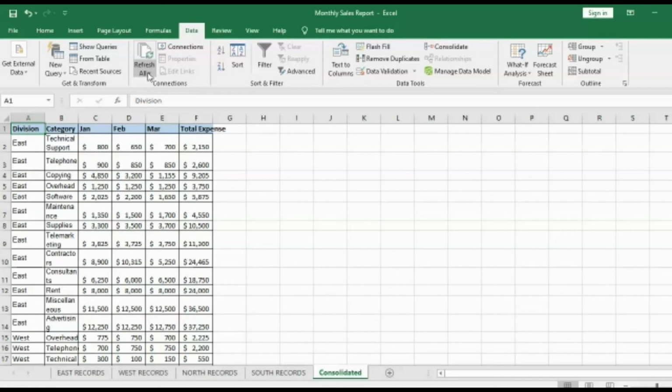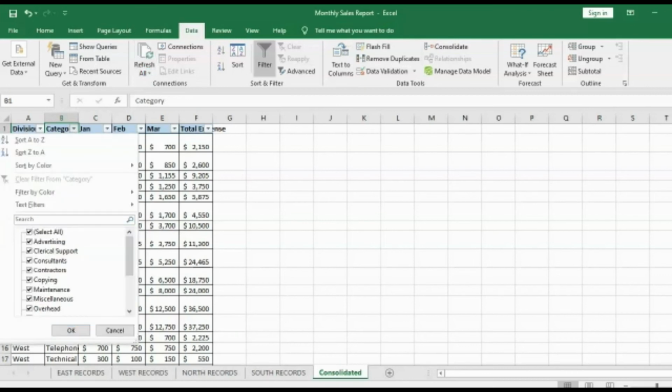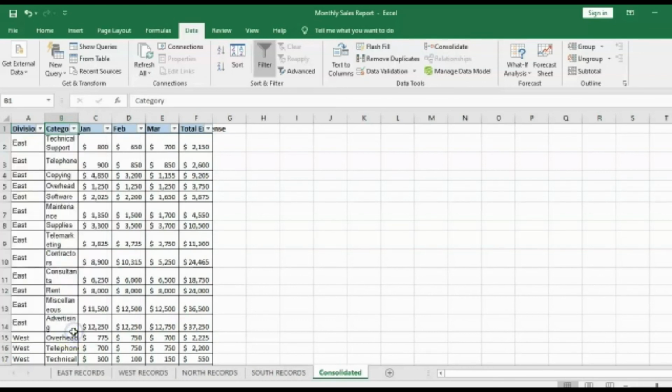So we have various categories, like advertising, clerical support, consultants, contractors, copying, maintenance, and so on. Now let's say your department has asked which are the categories which have the highest expense.